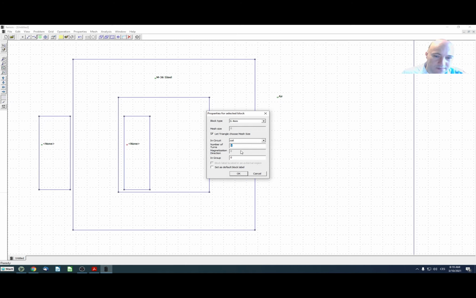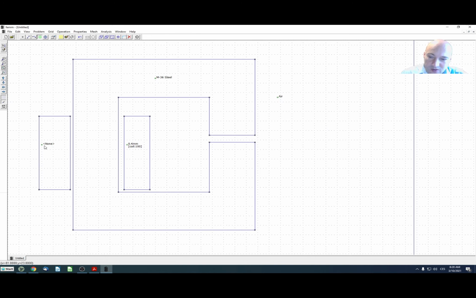The software will not check if your number of turns will really fit into your window here, into your rectangle. So again, that's another reason why you need to think about what you're doing, because you can easily put 10,000 turns, but in reality you are limited in this available space, and the wire diameter will give you only a specific number of turns that you can mechanically fit into this window. So I will use, for example, 100 turns in my simulation.